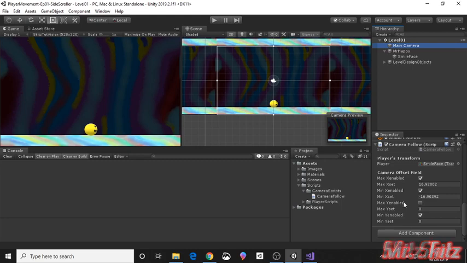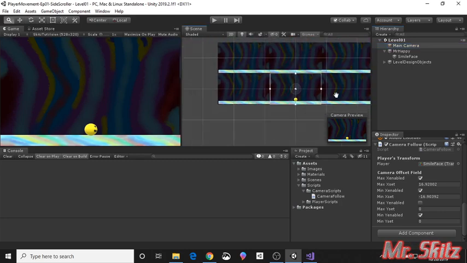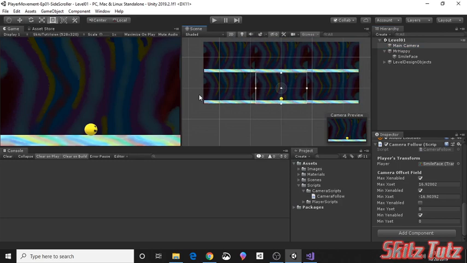Right now I want to be able to jump up and scroll upwards, so I left this one unticked, and you'll see that when you get to the edge of the screen to either side, the camera will stop and the player will be able to keep on going, and then it'll pick back up when it rolls the other way.